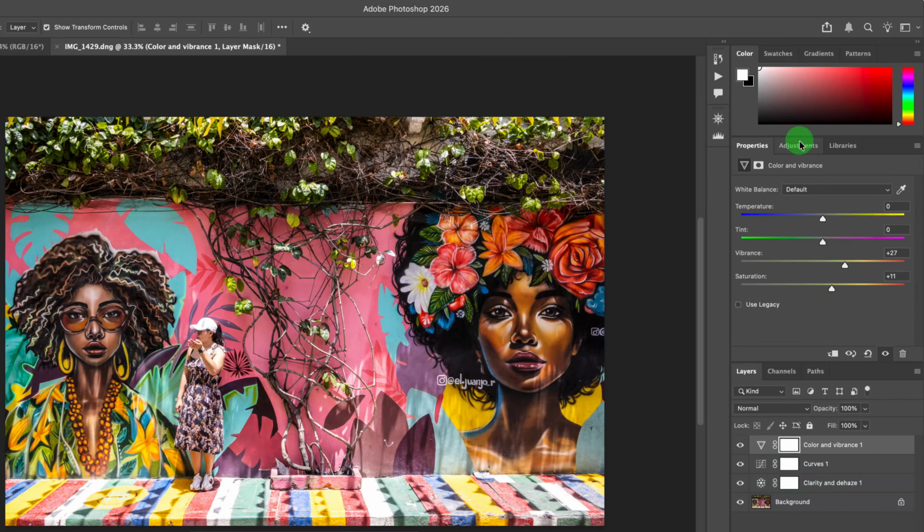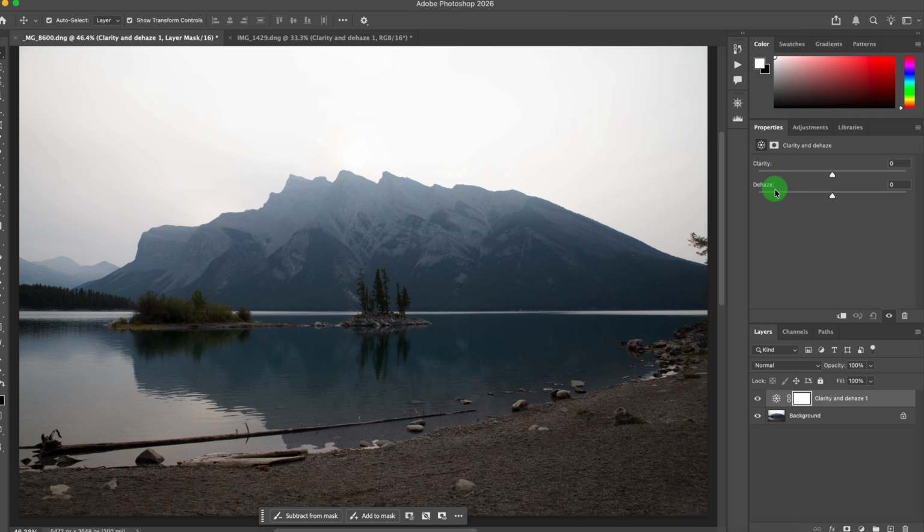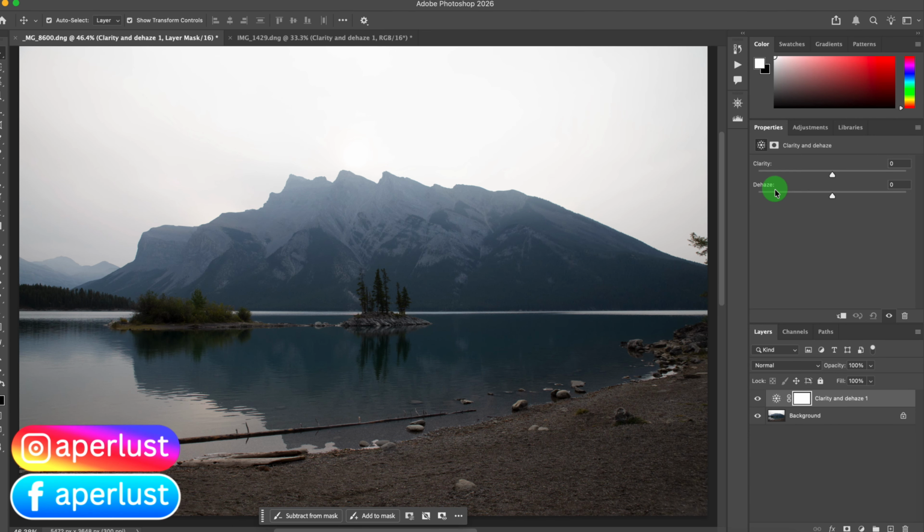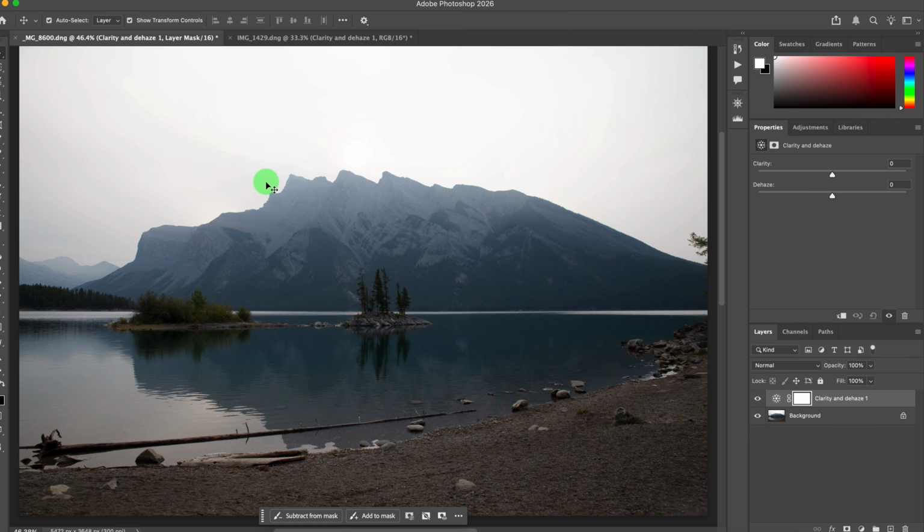But dehaze improves the atmospheric haze or the fog or any impurities in the air, such as smog or smoke. This photo, I took it in Banff, Canada, and there's a lot of smog in the air due to wildfires in Canada and the US at that time. They were all blowing up into the Banff area. So you can see how soft and muddy the air looks here.